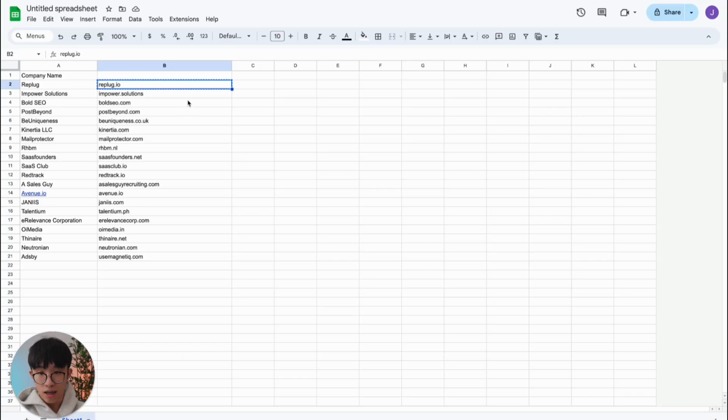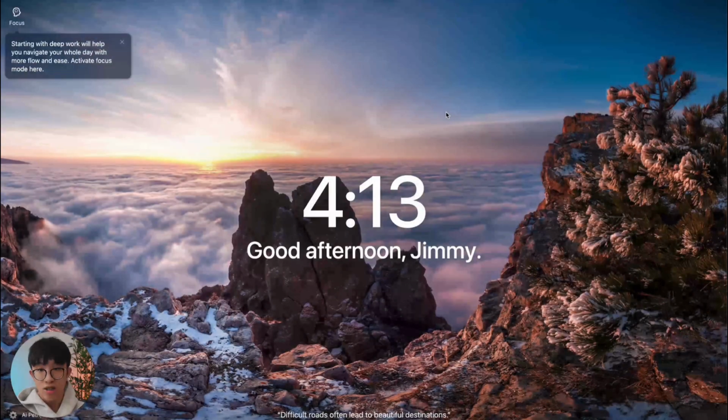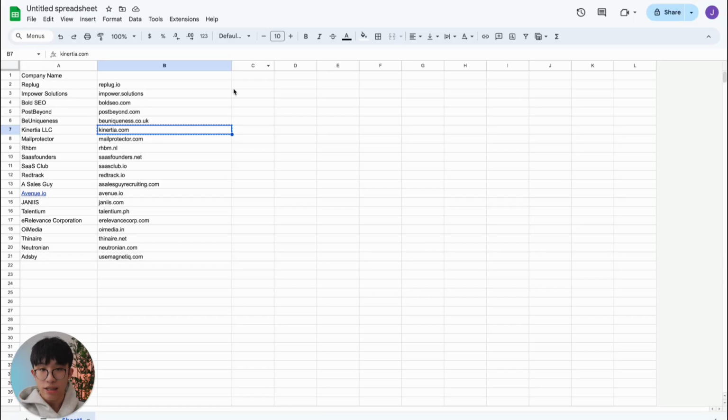So this website loads, we're gonna take a random one. So this one, just to double check, right? Again, just to make sure this works. So these websites work, and that's exactly what we're looking for. So we're just gonna rename that to company websites. So this is good. What we're gonna do after this is I'm just gonna title this B2B SaaS.